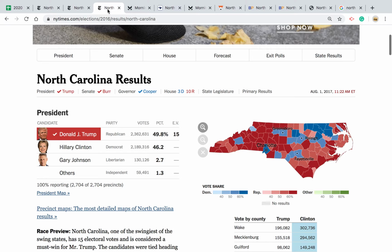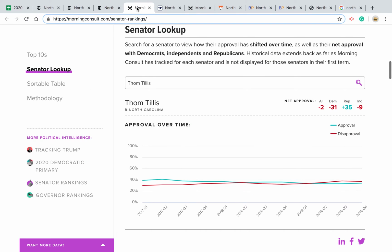So now we have to look at Thom Tillis' approval rating and his recent stats overall. Morning Consult has really done a great job at compiling all of the approval ratings of the senators. So when looking at Thom Tillis, he started out his term +9 above water, and as we went along throughout his term, since of course 2016 or the beginning of 2017, his approval rating slowly goes underwater. It comes above water, it goes underwater, and now the most recent quarter is negative. So his approval rating is -3, 34% approve and 37% disapprove, and that's not great for an incumbent. Incumbents generally should have higher approval ratings, as we can see here.